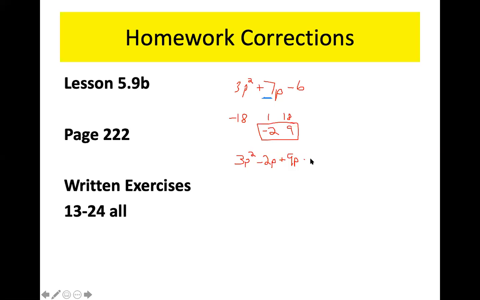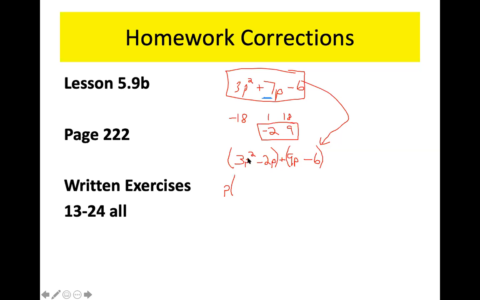And then minus 6. So all I did was rewrite this first trinomial right here as this right here. And all I did really was change the middle term, positive 7p to negative 2p plus 9p. Why? A times c is negative 18. The factor pairs of negative 18 that add up to positive 7 are a 9 and a negative 2. All right, now I put parentheses, parentheses, parentheses, parentheses, and factor each binomial. What comes out of a p squared and p, a p. What comes out of a 3 and a 2, a 1. I guess I could put a 1, but I'm going to choose not to.